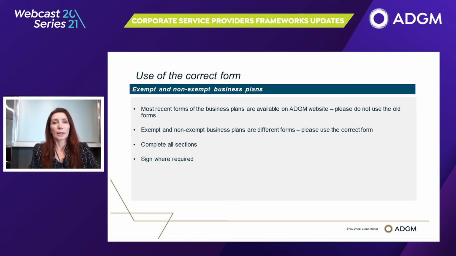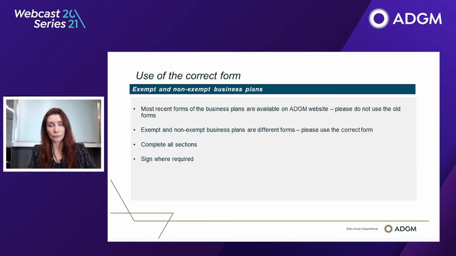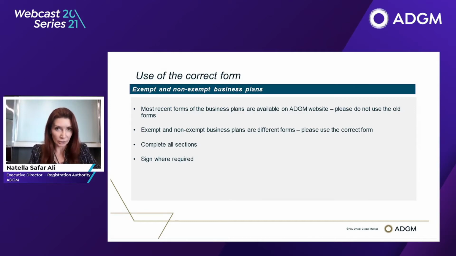Okay. Now let's talk a little bit about the new form of the business plan. We have noticed on many occasions that the outdated form of the business plan has been used simply because you saved it earlier and you keep it in your files and you haven't uploaded the new one. Please visit the CSP micro page on our website. Download the latest form of the business plan for non-exempt or exempt SPVs, whichever your client qualifies for. Download the latest form and please use that form. Please don't use the saved versions. They may not be the most updated versions. They may have changed.